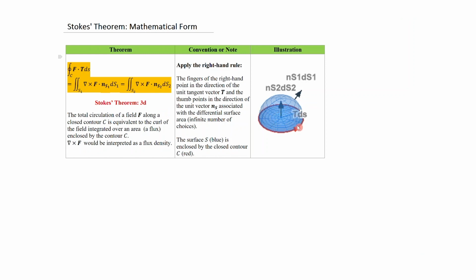And here I've shown two example surfaces, both bound by the same contour. So it could be the planar surface or hemispherical. If I take the curl of the vector field, dot product with the differential surface, and integrate over that open surface, that's equivalent to taking the vector field, dot product with the tangent vector, and integrating around the contour. Now I could either choose the planar surface, which would be this integral, or I could have chosen the hemispherical surface, which is this one, and I'd end up with exactly the same result. So this gives me a degree of freedom where I can choose an area to my liking, do this calculation, and given that these two surfaces both share the same contour, I'd end up with the same answer.